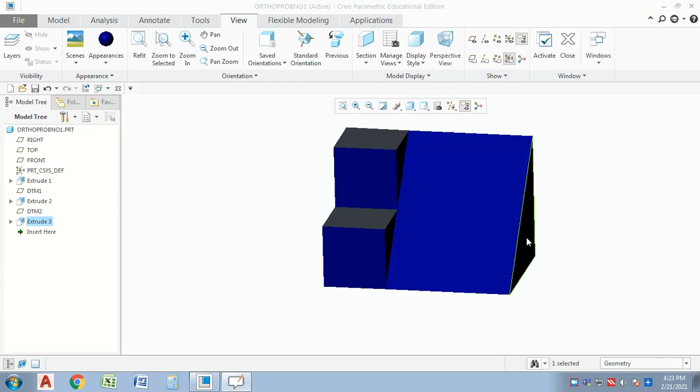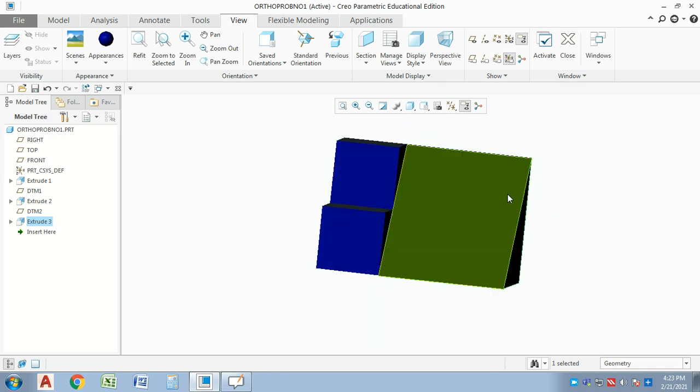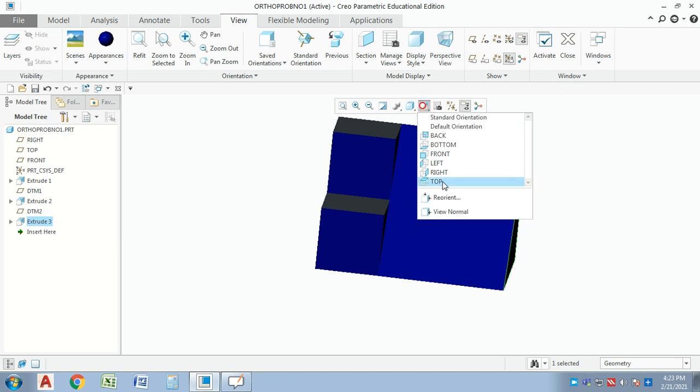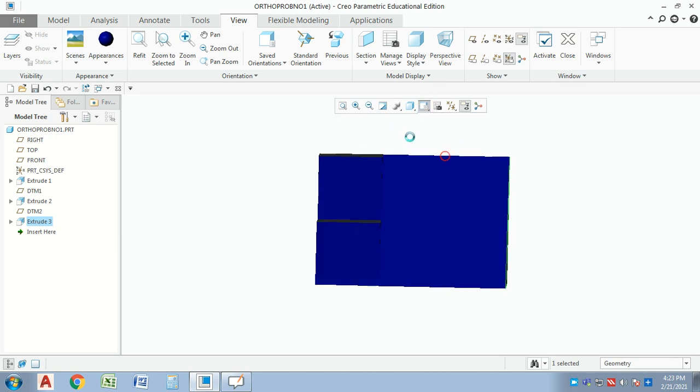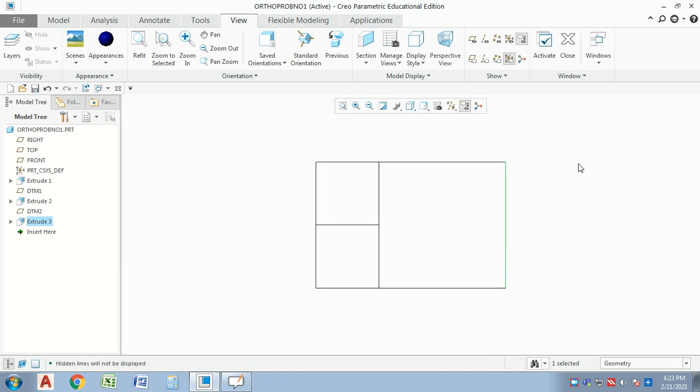With the help of software, we can easily visualize the front view. I will show you how our front view looks. See the complete blue color. Then I will show you with no lines. See, this square box is visible, and then this square box and this square box.